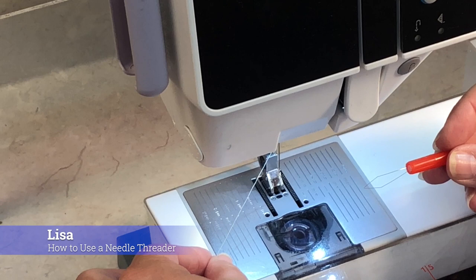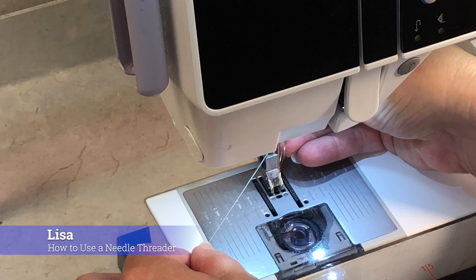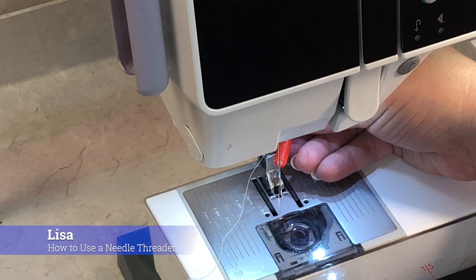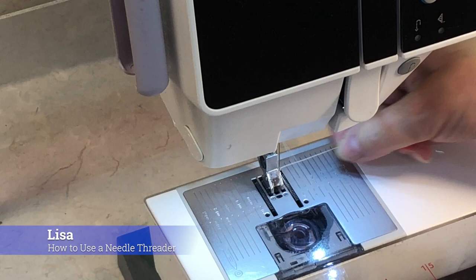Here's the large Colonial Threader. You wouldn't necessarily need to use the large one — I just thought I'd show you how it works. To thread your sewing machine needle, you need to thread from the back to the front, and sometimes that's a little tricky. Now my threader has gone through. I simply need to put my thread through the wire loop and give it a pull. And now I've threaded my needle. You could certainly use the smaller threader as well to do the same thing.